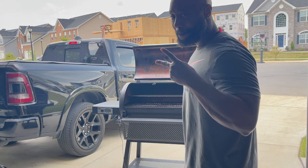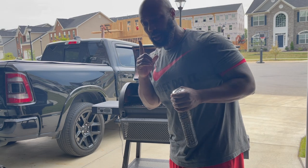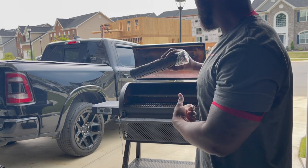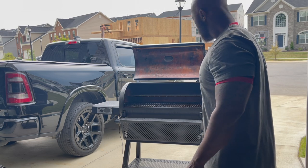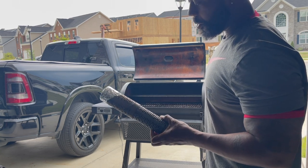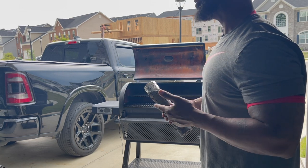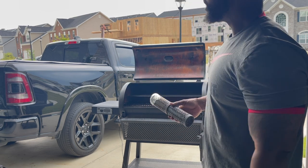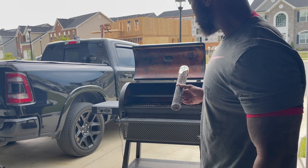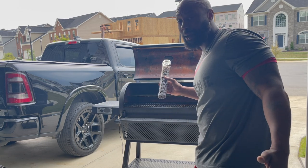We're back. I've got my handy tool — in the last video I used wood chips inside this little collector. It's perfect for the gravity-fed grill because all I do is stick it inside. Today we're using wood pellets. I want to see what the big deal is with wood pellets and whether they actually give off some kind of smoke smell. Today's blend is garlic, paprika, and onion. Stay tuned — we're going to see if we can get some smell out of this and if it makes a noticeable difference taste-wise. Let's put this 980 to use.